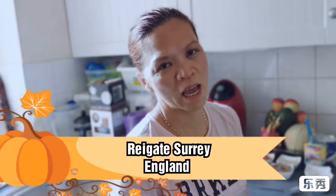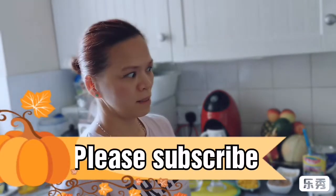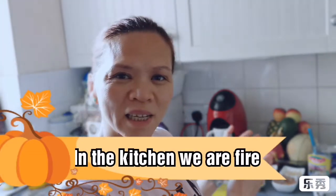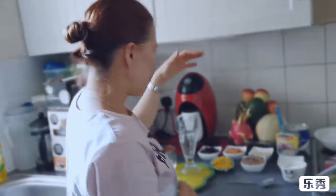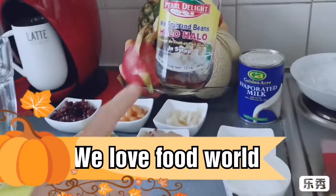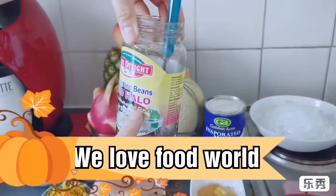Today I'm gonna make a Halo-Halo special. Okay guys, it's delicious, very tasty. This is a Philippine dish. Okay, let's begin. This is our recipe. I have mixed fruit and beans for halo-halo, mango fruit, and eight glasses.